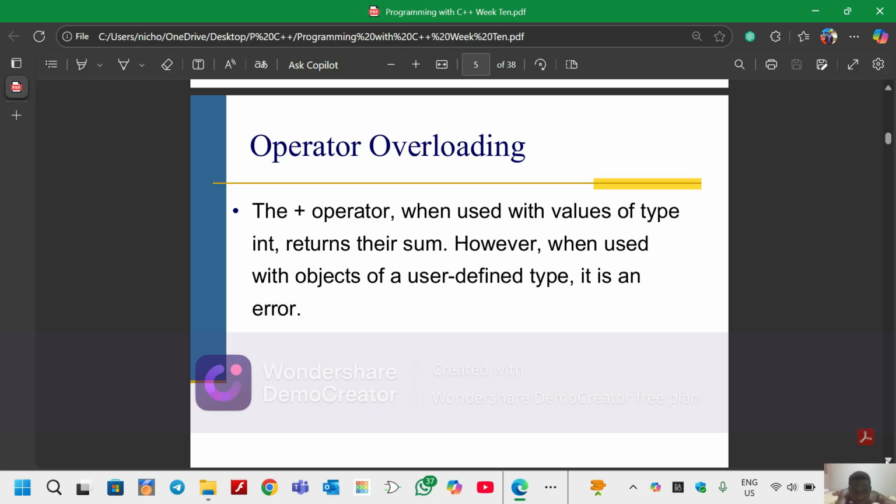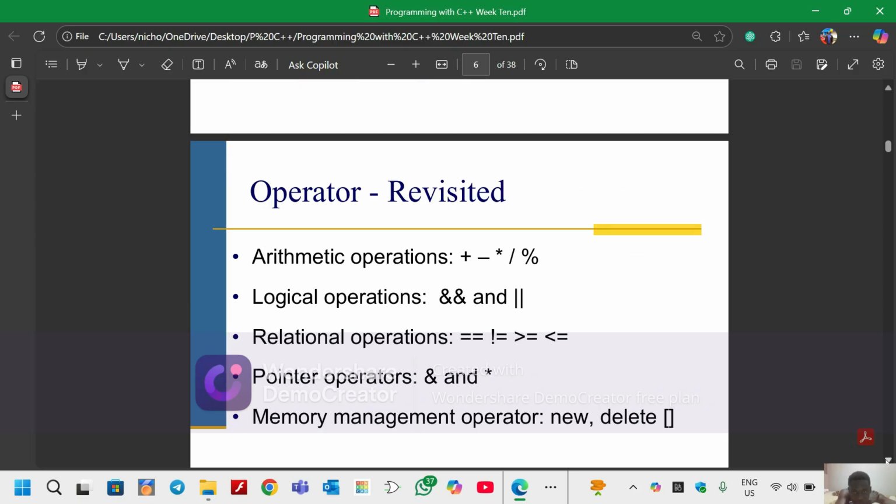So these are the operators we know: arithmetic operators, logical operators, relational operators. Then we have pointer operators.